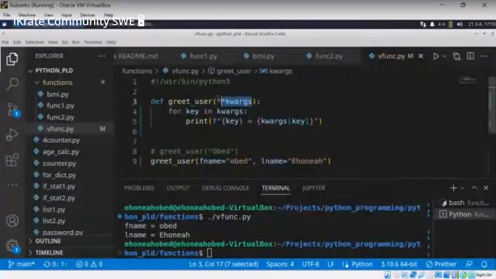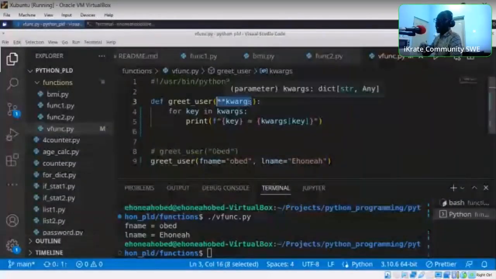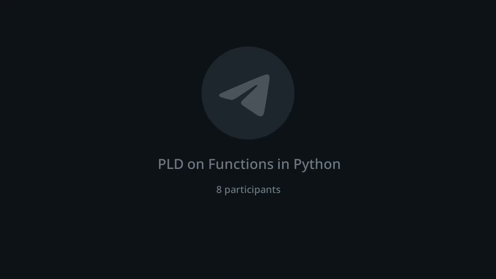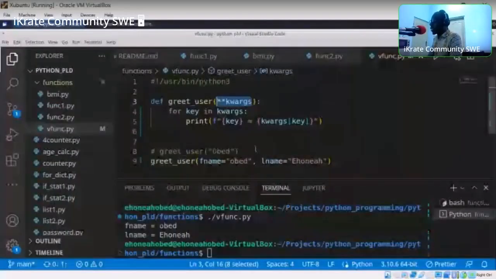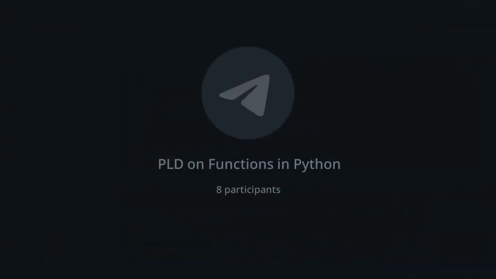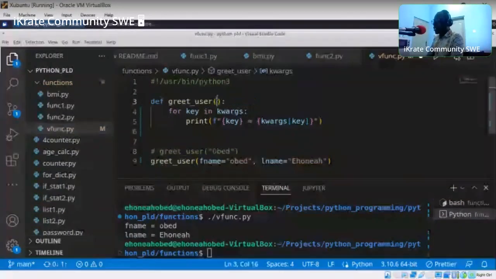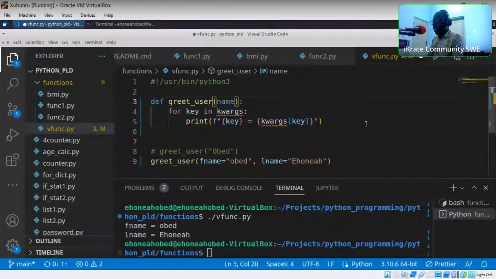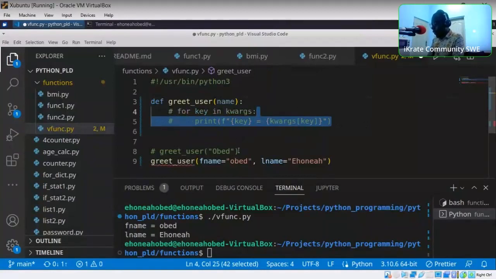But you use this format to accept a variable number of them, and at the end of the day, you are able to access everything that you are going to accept. You could have just created your own dictionary and passed it as a dictionary without this. So I could say name, but then I would have defined name already.